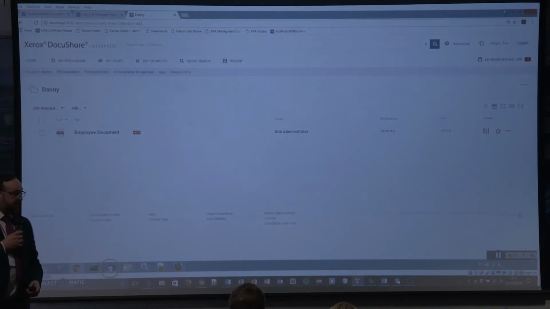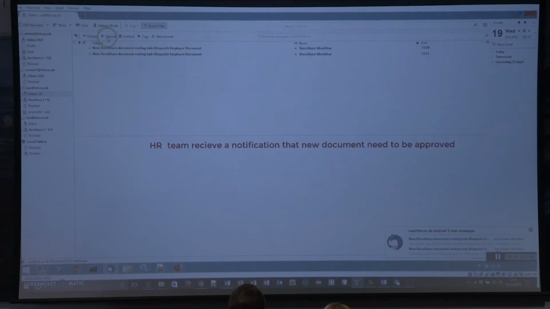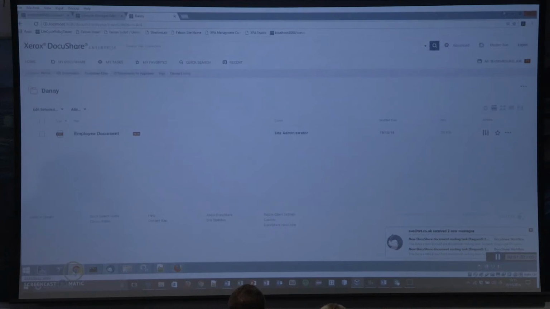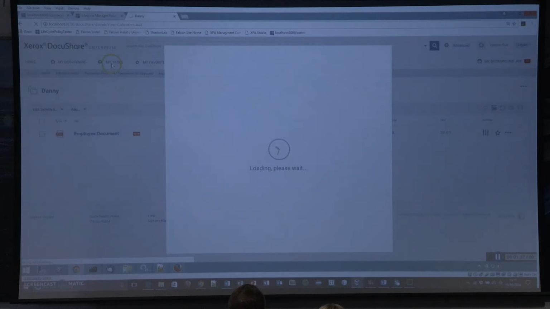and the HR manager can say, yeah, I like it or I don't like it, based on having a visual of the document, rather than saying, hey Danny, next time you're in this office, can you please bring me a proof of address? You could scan it in as normal, but there's no approval or anything in the back end. So everything would then take a step in time. So this is the employee document.